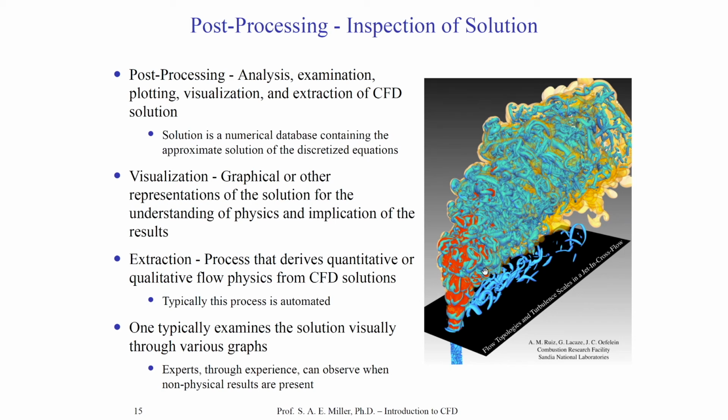There are all these little tubes, and these tubes are isosurfaces. They're just surfaces that exist in space that all have the same property of some quantity. The particular quantity shown here, I believe, is the Q criterion. We'll talk about the Q criterion later in this class and make some visualizations like this later on. The colors of the isosurfaces are something else. They might correspond to pressures or velocities or some other quantity.